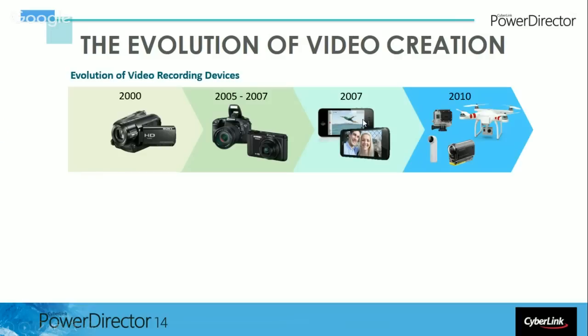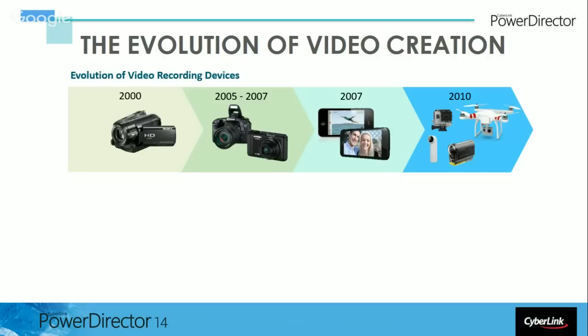And yet again, in 2010, we saw another type of video capturing device introduced to the market, which is the GoPro action camera. GoPro introduced their first Hero camera in 2010, and it was a blast in the market. After that, we saw a lot of other camera makers like Sony, JVC, and Panasonic start producing their action cameras. Now when you talk about action cameras, the first thing everyone thinks about is GoPro. The other type of device we see in the market is drones. Drones like DJI, a vendor from China, are producing pretty high quality drones, so that you can not only take video on the ground, you can also shoot video from up in the air.